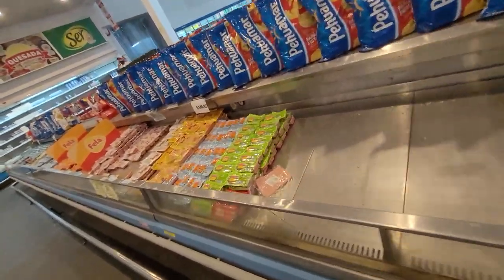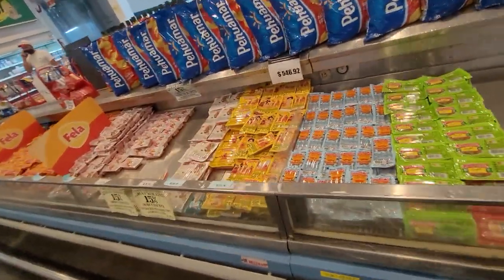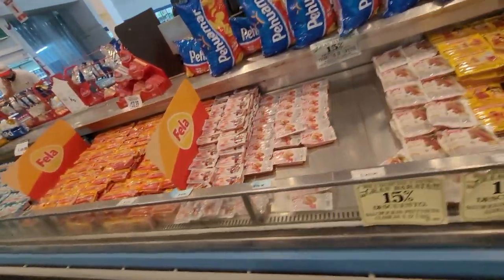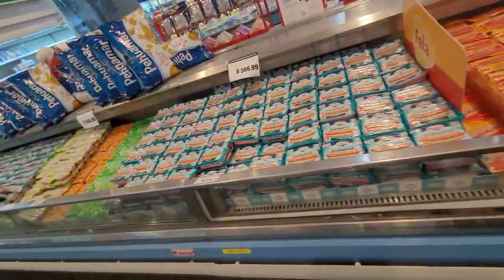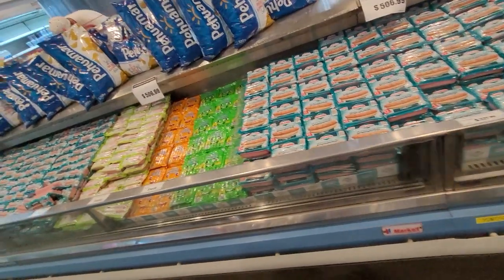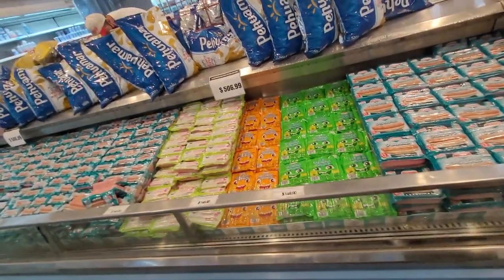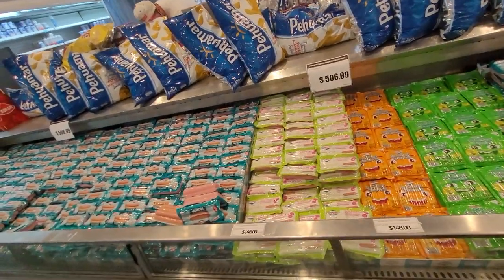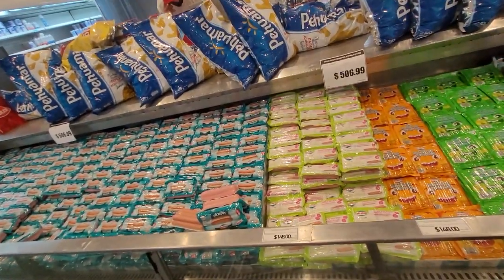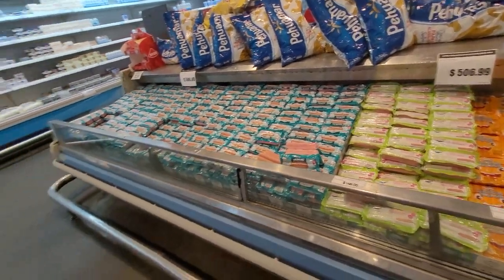On this side you come to what they call fiambres — they're like long sausages. I've heard some of them are made of pig's blood or seasoned pig's blood. I don't eat them because most of them have pork in them. Then on this side you have more sausages — I can't eat these sausages either because they all have some amount of pork in them. There's a particular place that sells chicken sausages but that's the only place I've found them.